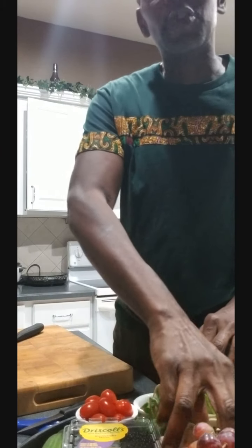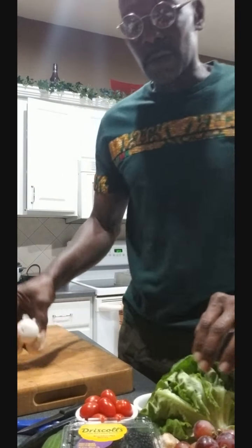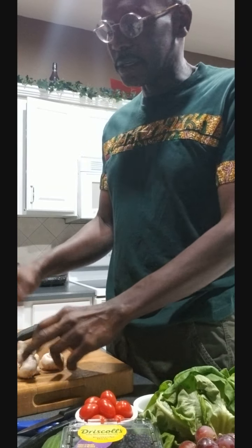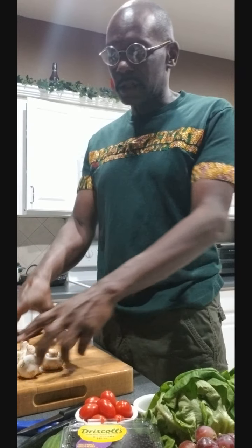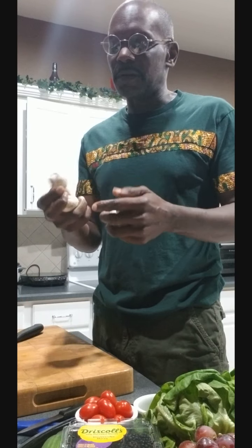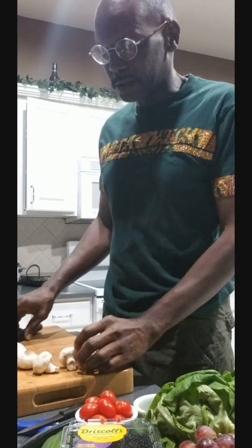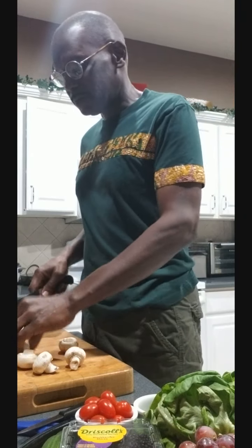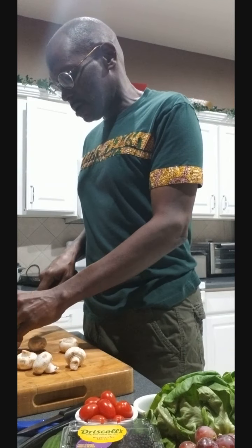Now, the first thing I'm going to do, I'm going to want to cut the mushrooms first, because I want the mushrooms and the tomatoes to marinate in some of the salad dressing while I cut the fruit. The fruit doesn't necessarily have to marinate, but in order for these to get more tender, more flavor, and not be like a raw mushroom, we want to marinate them a little bit inside of the dressing. So what I'm doing is I'm going to cut off the skin.